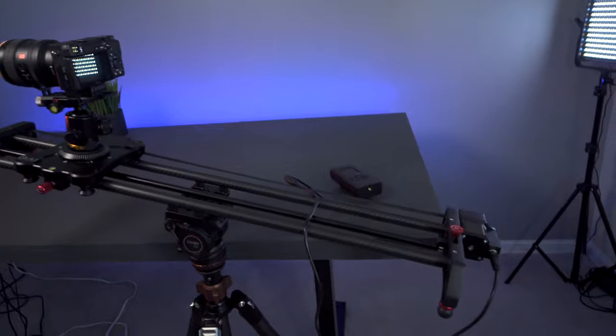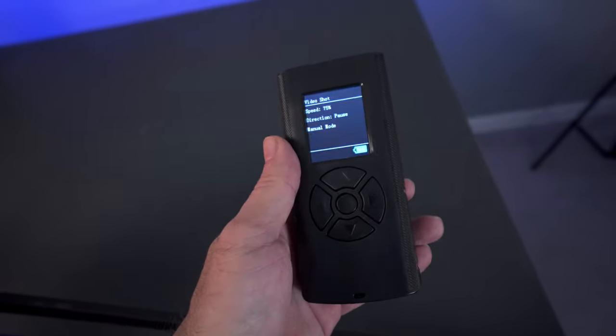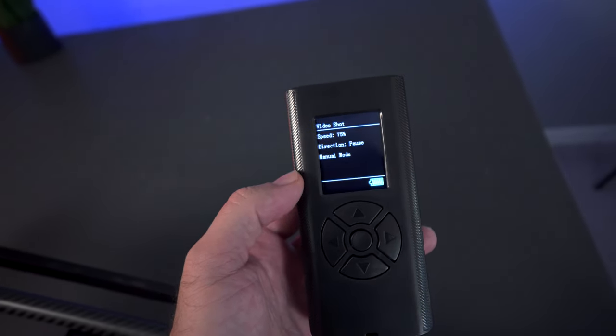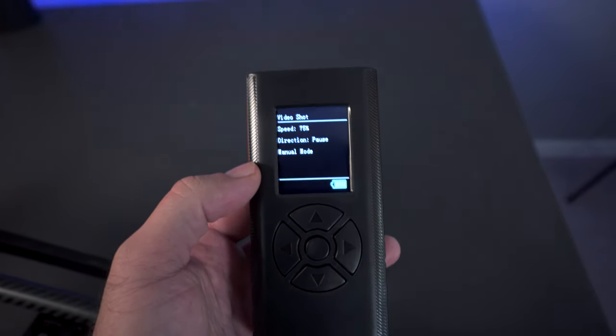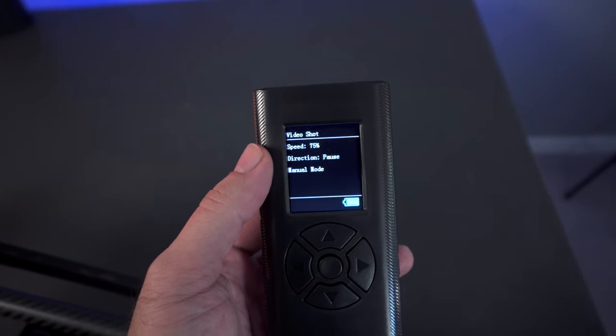Now one thing I did notice that I wanted to say, when you do turn on the controller and you go into manual mode, which I'm using mostly, I find that to be the most useful because I can just manually control it and I don't have to set the start and end every time because I can just stop it myself. That makes it a lot quicker. And most of my speed has been in the 70 to 80s, so pretty reasonably slow.